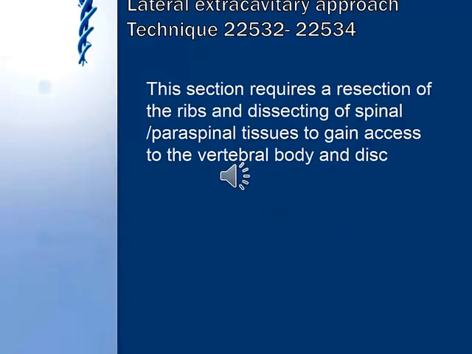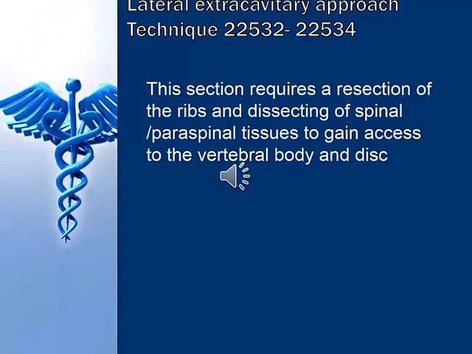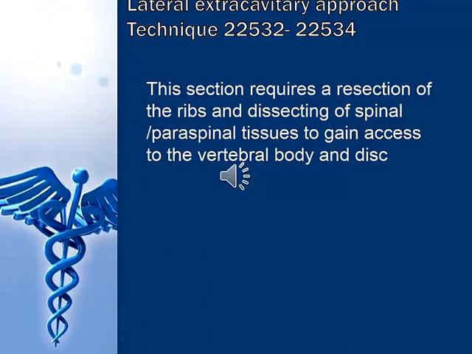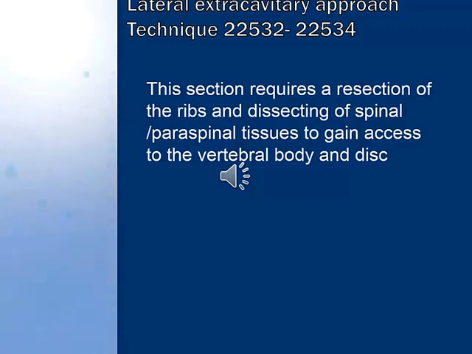Okay, so now we're going to go into the specifics for coding lateral extracavitary approach technique codes 22532 to 22534. This section will require that the surgeon complete a resection of the ribs and dissecting of spinal paraspinal tissue to gain access to the actual vertebral body and disc in this section.